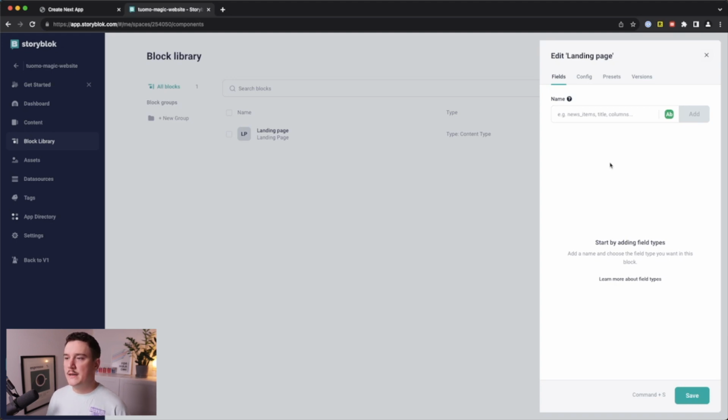So for each of these sections, we want to define a field inside of our landing page block. So let's start with the nav bar. So I'm gonna name this nav section like this. And for the field type, I'm gonna select blocks. So this means that I can insert other blocks inside of this section. I'm gonna click add, and then I'm gonna create this same kind of section for each of our other sections.